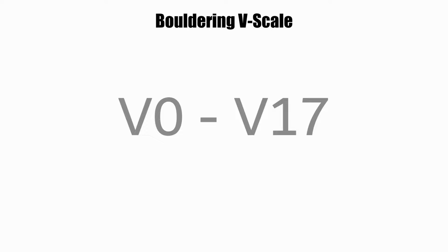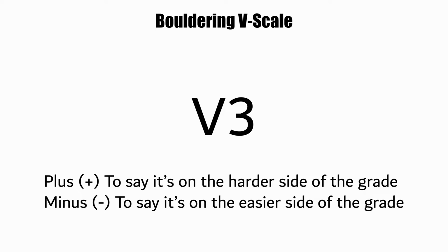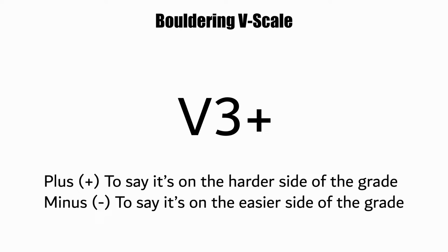Bouldering V-scale. The bouldering V-scale is much easier. It goes from V0 to V17 and simply goes up in number. V0 to V1 to V2 to V3 and so on. You may also see a plus or a minus next to the grades to depict if it's more on the easier side or the harder side of that grade. So you might see a V3 minus to depict that it's a V3, but it's a soft V3. Or you might see a V3 plus saying it's a V3, but pretty hard for a V3.